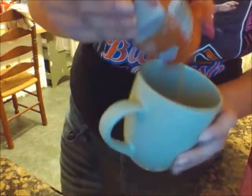You can just put the syrup inside the hot chocolate once it's done. So yeah, caramel in cup, drizzled as much as you want. Some people use up to 2 tablespoons.